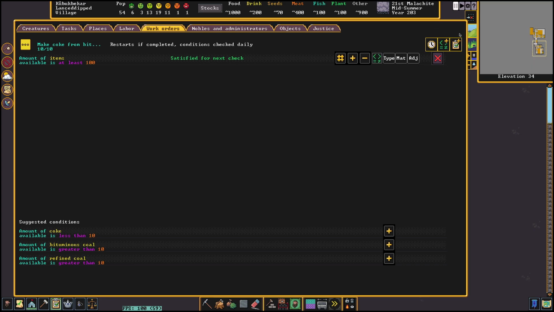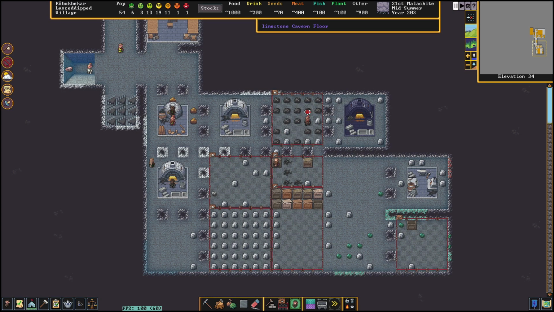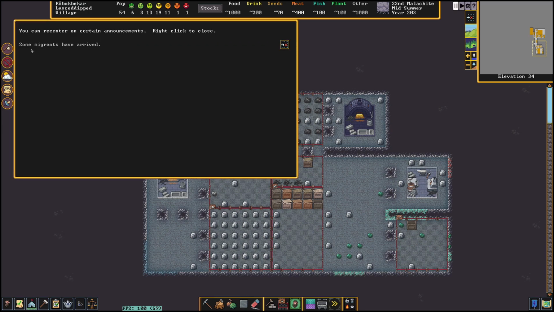I could make one work order go for multiple workshops, but I'll be honest with you. This kind of thing I used a DF hack tool for. And I'm not so hot on how this works, so I'm still getting used to it. The work orders is something I didn't used to use much in the previous version, and that was purely just because it was what I was used to.